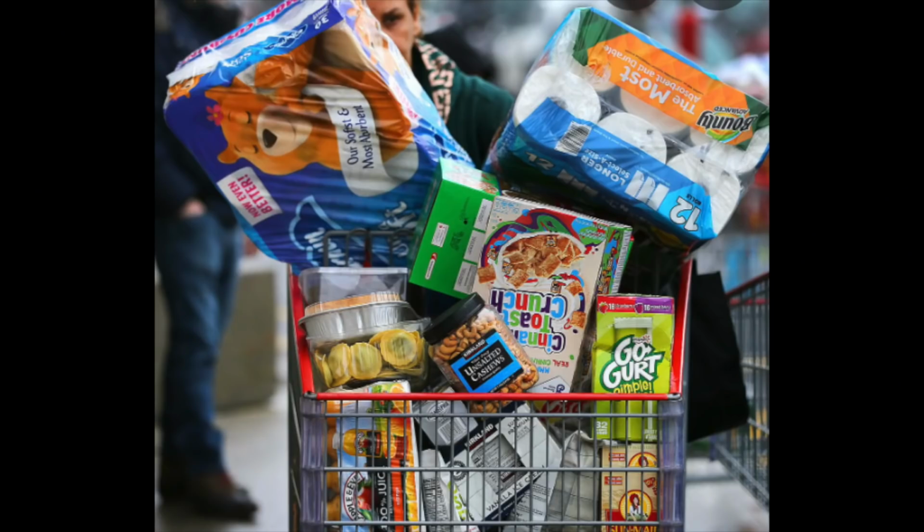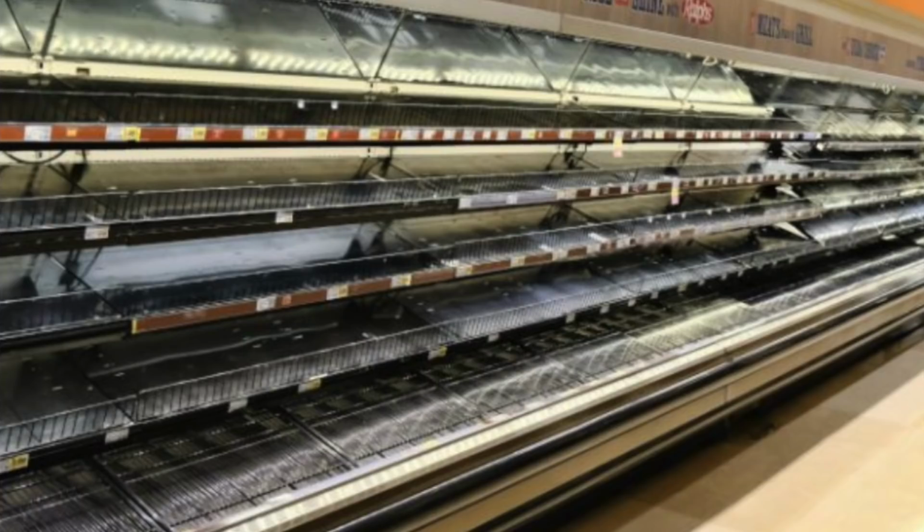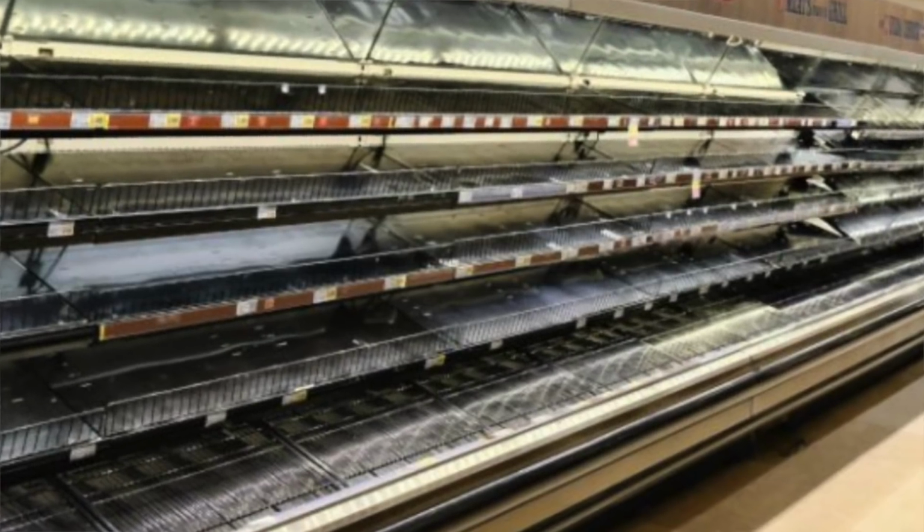Of course, guys, when I say hoard, I don't mean go and buy 500 pounds of flour at Walmart at one time. I'm saying get 5 or 6 of these, or even a case every time you go to the store. Start stocking up. It's not too late yet, but we don't know when it's going to be too late. So get these things stocked up.